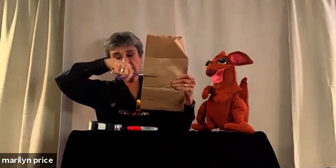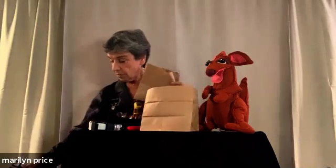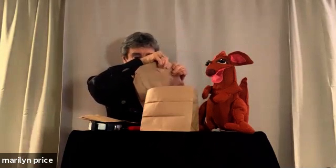So the first thing we're going to do is we need some extra material. We don't need a big pouch, but big enough to show up. How's that? But we're going to use this as well. We're going to open up our bag. It's nice to make paper bag puppets because you can carry your lunch. The other one, we're going to keep this here for just a sec. I'm going to keep this one whole. And we're going to, see Katy here? She's got ears. And we're going to make ears for our puppet too. Just like that. If you fold them down, you have ears. Could be a he, but our puppet's going to be a she for today.